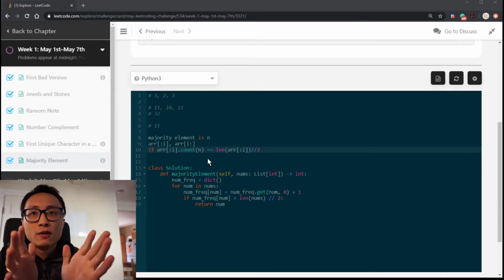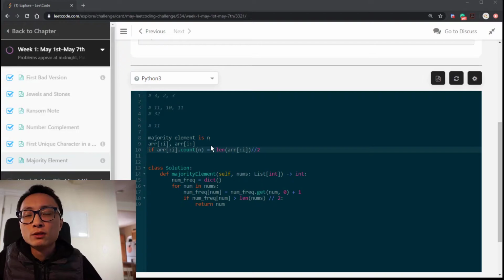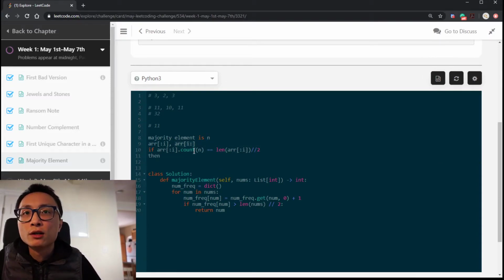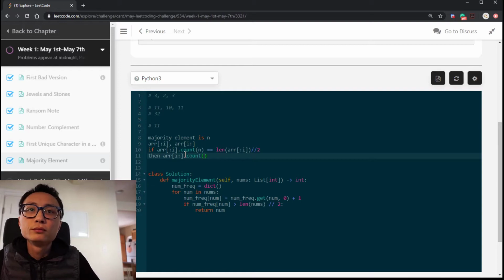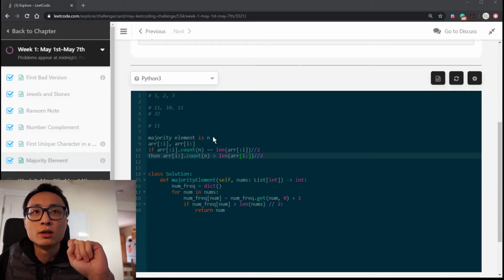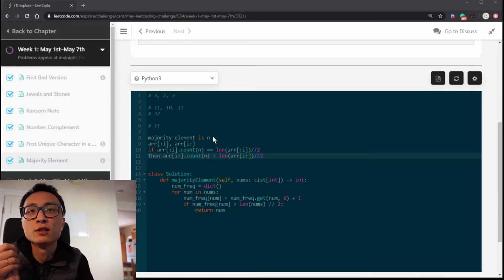So if we find such a division of the input array, we can be sure that in the second chunk, the count has to be greater than the length of the second chunk divided by 2, because the element n is the majority element. In the first half, it's not. It's almost there, and it's exactly taking half of the number of elements in there.